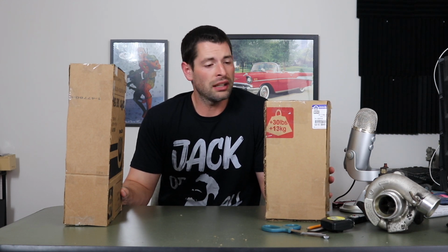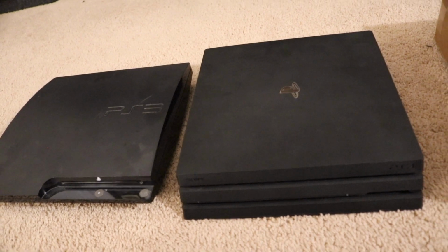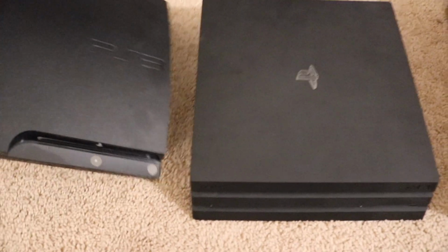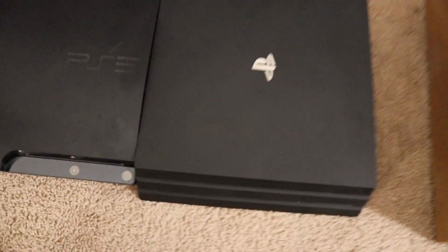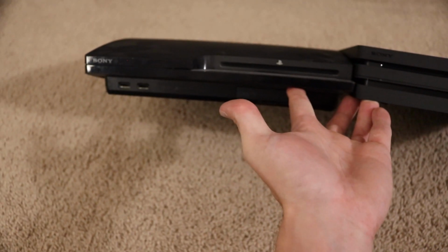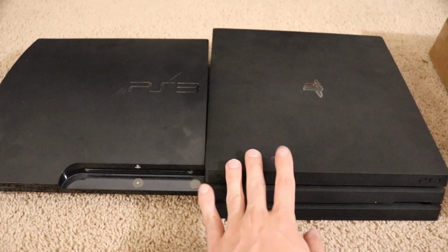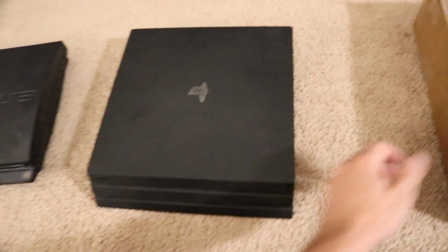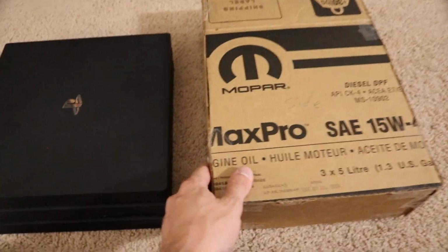But that's not what I did this for. Let's go to my entertainment center and figure out what these look like when I shove them in there. So I've got a nice comparison here: PlayStation 3 to PlayStation 4. They are almost the same size. The PlayStation 3 is a little more rounded than the 4 is, but they are very close in their dimensions. The PlayStation 4 is just a tiny bit bigger. I don't have the slim version, and this is the Pro, so it's got that little extra bump here. But these are very, very similar. Now, if we put the 3 out of the way, and we compare the 4 Pro versus the dimensions of the PlayStation 5, it is much bigger.